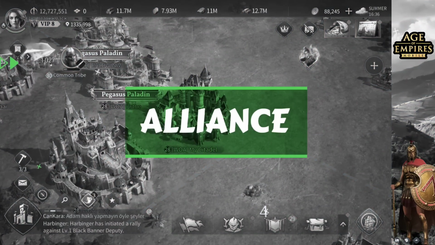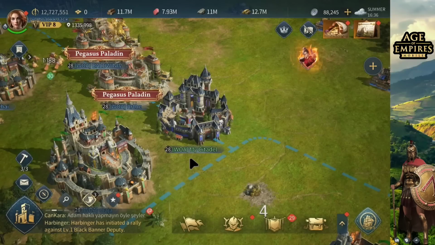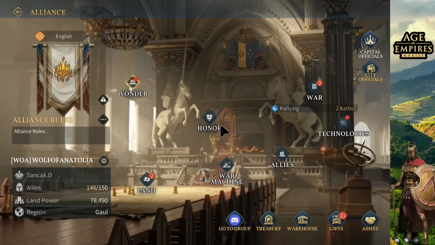As soon as you unlock the alliance feature, you should make sure you join an alliance as fast as possible. After all, this game is all about teamwork. When you join an alliance, you're going to get a lot of good stuff. You can see the alliance tab from the bottom over here. So when you access the alliance, this is what the page is going to look like.